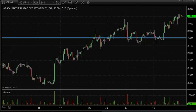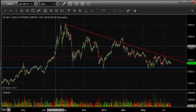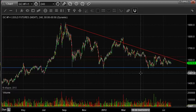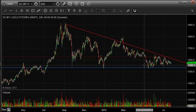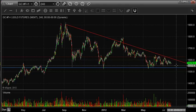Looking at precious metals, here is the gold chart. You can see we're zoomed back here about a year, and we've got this huge kind of pennant or bull flag forming. Overall, we're starting to get right into the apex here, where we're going to get a breakout either way. Once we do start to get a breakout and there's some volume behind it, I do feel as though we could see a fairly sharp move. At this time, it could really go either direction. Overall, the big picture is to go to the upside.